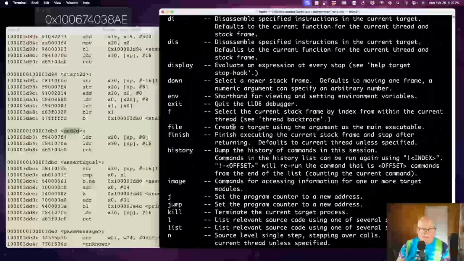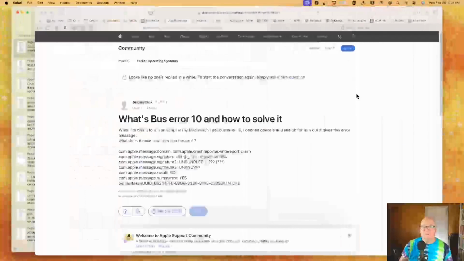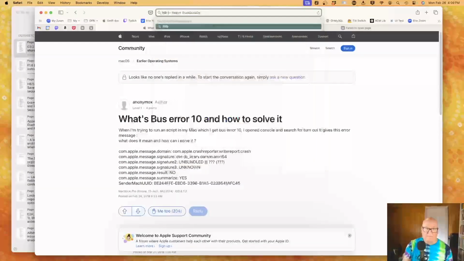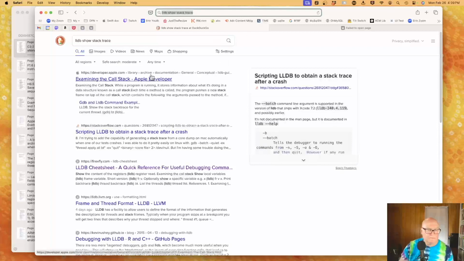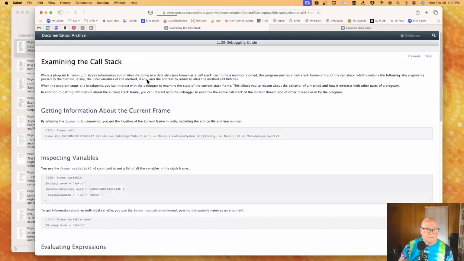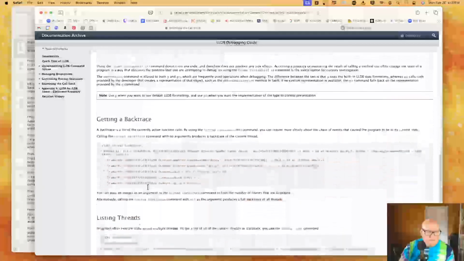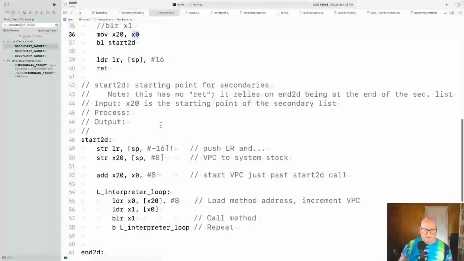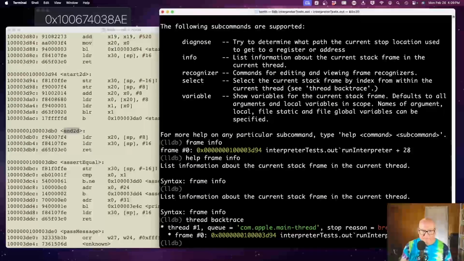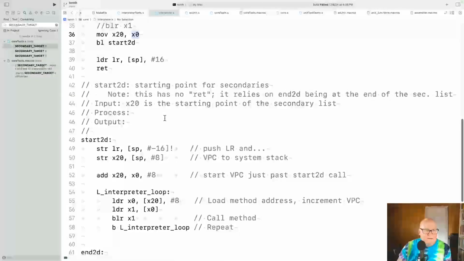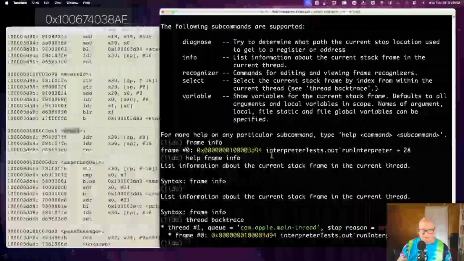Okay, well, where I believe I am, maybe a quick search will do it. Frame info. Thread backtrace. Okay. Thought I did that. No, that's not enough. Maybe I haven't gone far enough to do it.